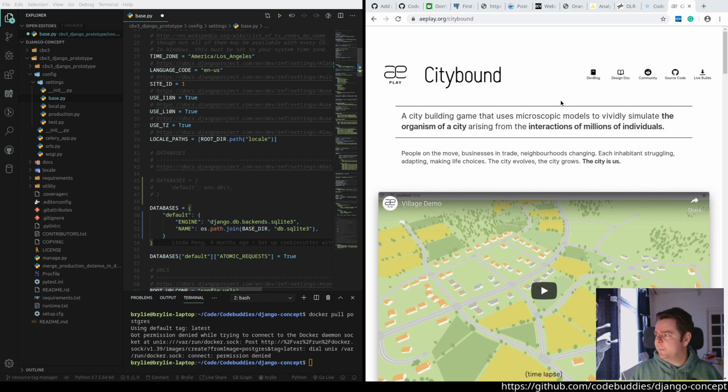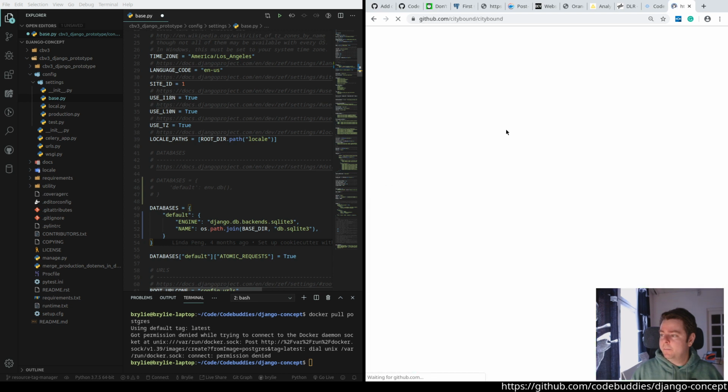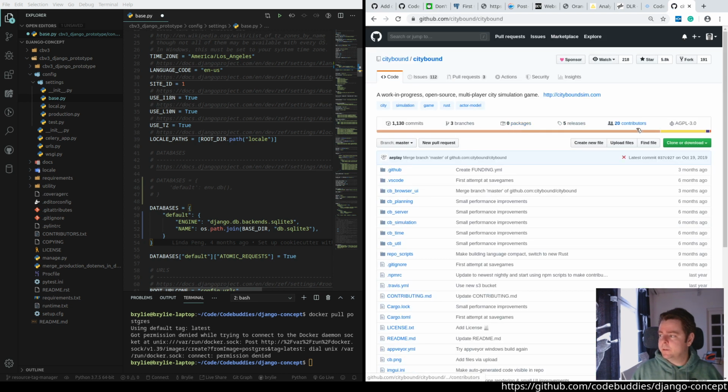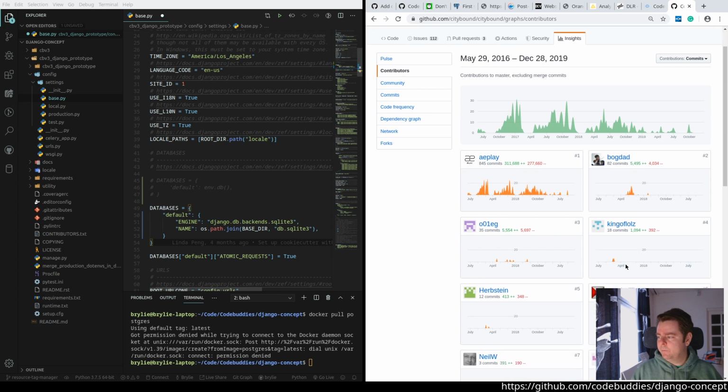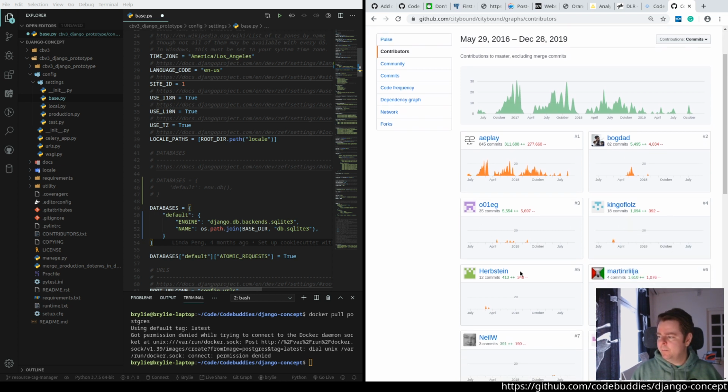If we look at Citybound on GitHub, again, I'm not trying to harsh on Citybound, I'm actually recommending it as a really cool project, but it has 20 contributors, which sounds good on the surface, but it's really one contributor, and then some people who have come in and done a few things. These are not to be minimized.